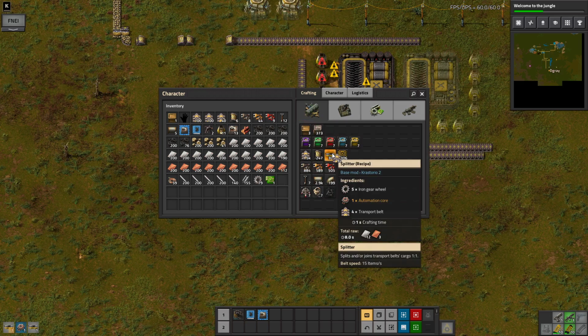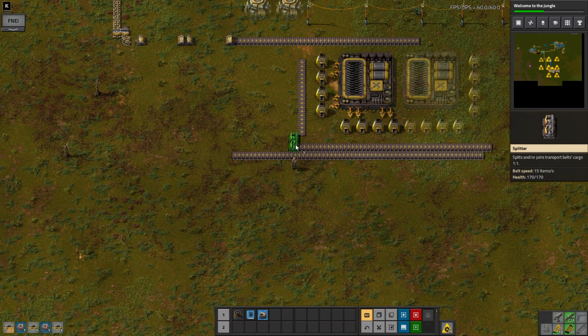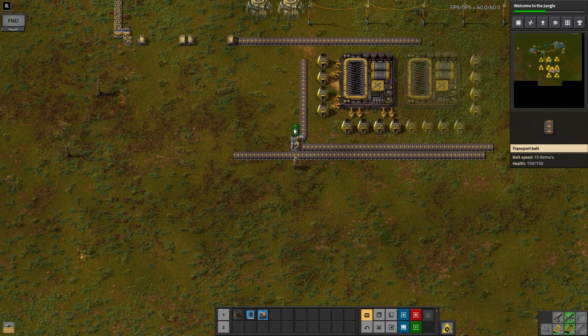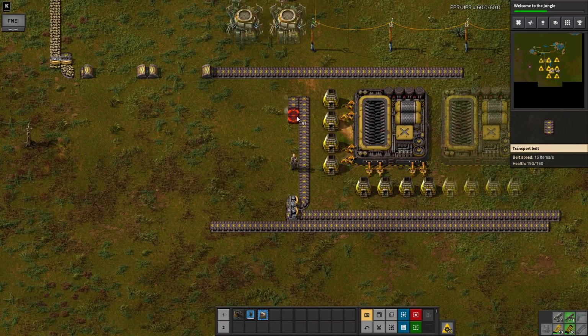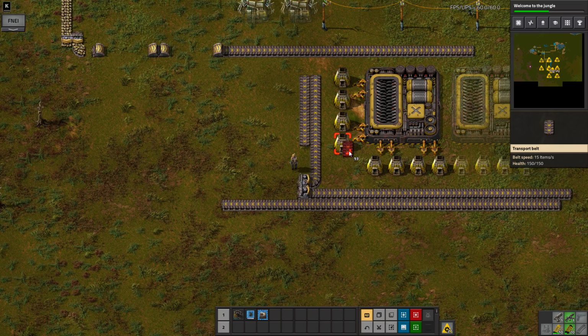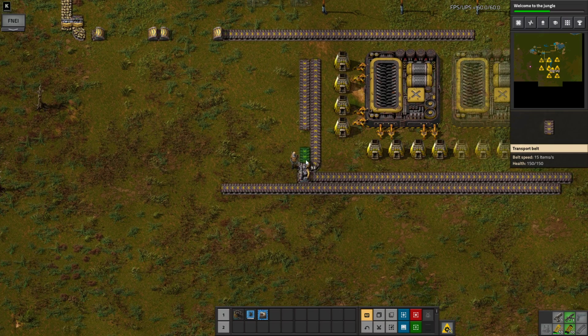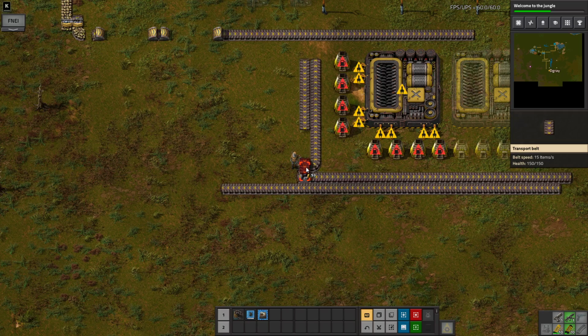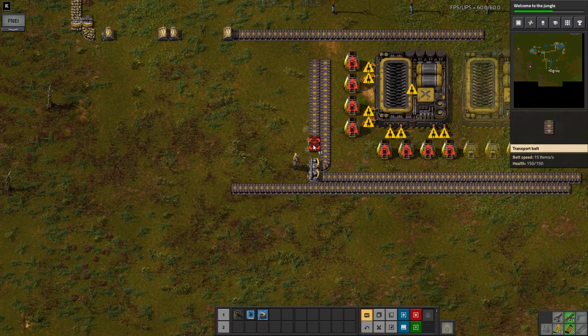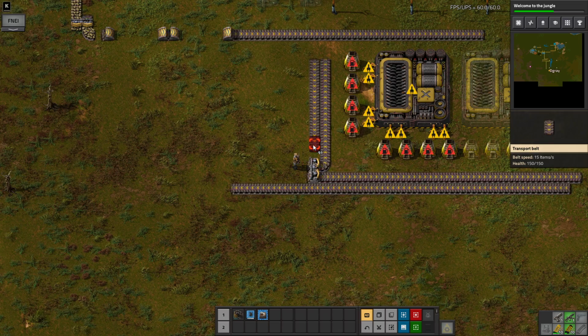We will have this one splitting like this. That will be going up that way. We'll have outputs going down this way. A bit annoyed with this one. Could move it back 1. No, that doesn't matter. Does it?